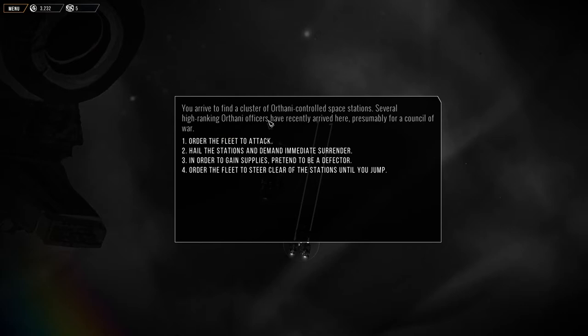You've arrived to find a cluster of Orthani-controlled space stations. Several high-ranking Orthani officers have recently arrived here, presumably for a council of war. Order their fleet to attack, hail the stations.